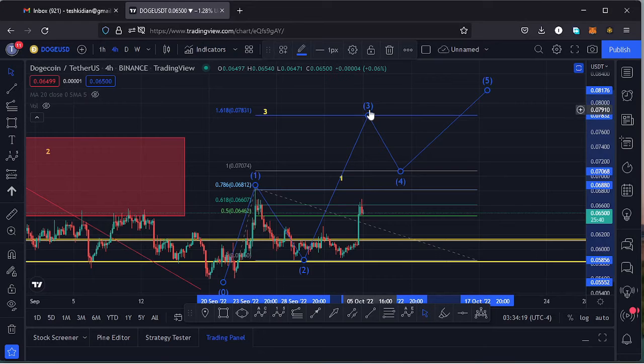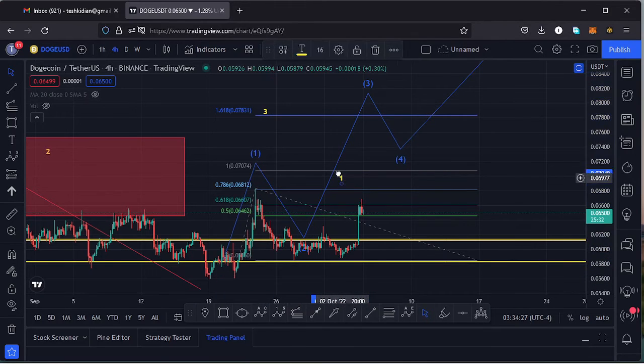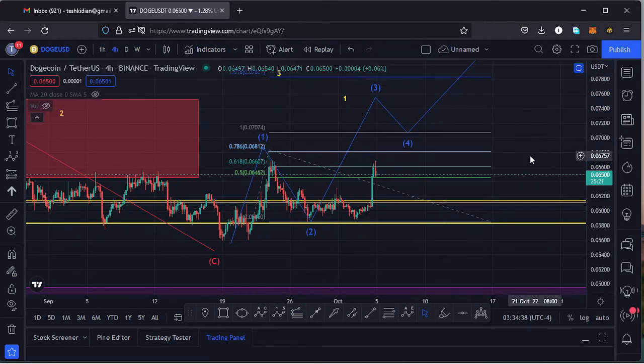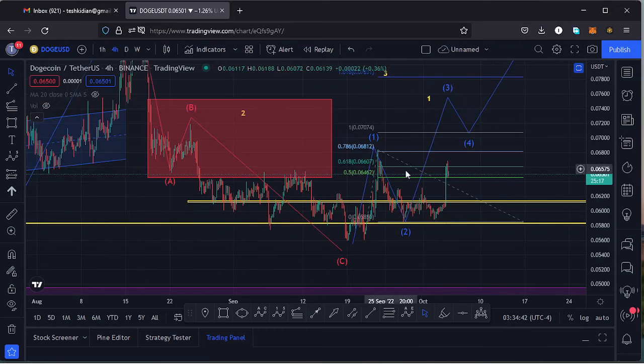So that is the minimum that I would expect that third wave to the upper side to do before we see a retracement to the lower side in the formation of a wave 4, then continue pushing higher in the formation of a wave 5 to complete that higher Elliot wave count 1, which is a fractal wave for that third wave to the upper side. So that is what I'm expecting to play out here on the Dogecoin chart. So let's be patient and see how that plays out.